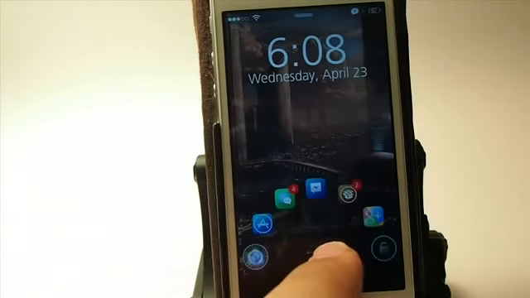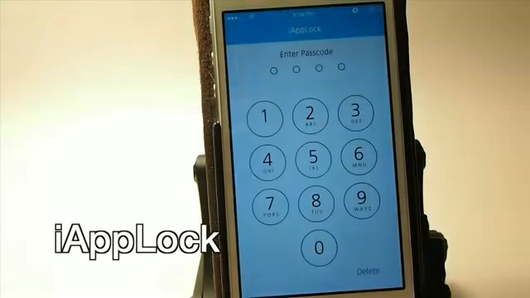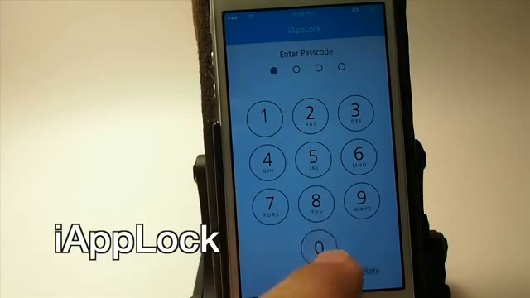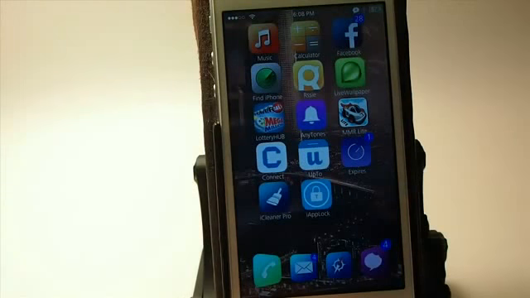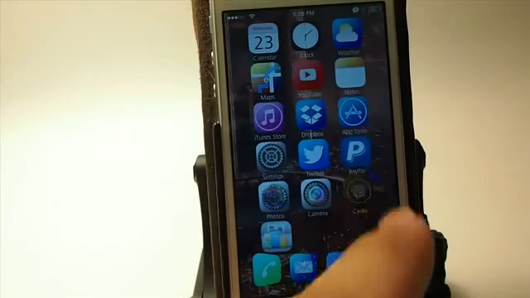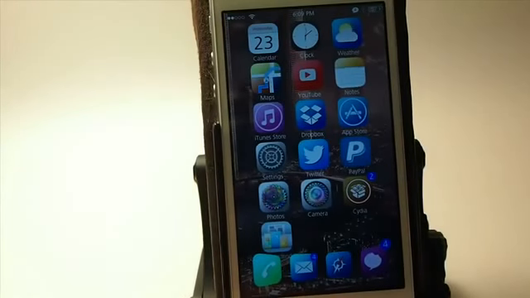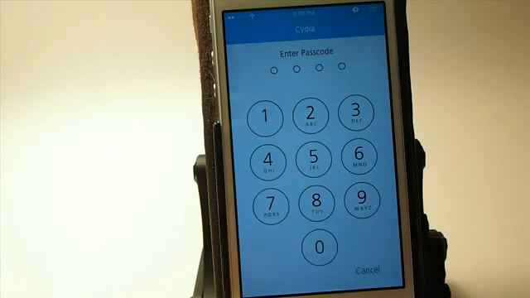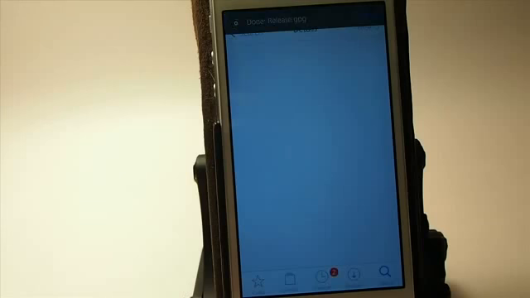The next one is called iApp Lock, and it's a standalone app right here. We'll touch it and go inside, but it lets you set a code, and I have already turned it on for the Cydia app. So in order to get into Cydia, we have to enter a passcode. You could set that up for your message app or your email app, anything that you want to keep other people from reading. You could put this iApp Lock on that, and it'll be a cool way. Once you enter your passcode, you go right on in with no problems, just like always, and that's called iApp Lock.